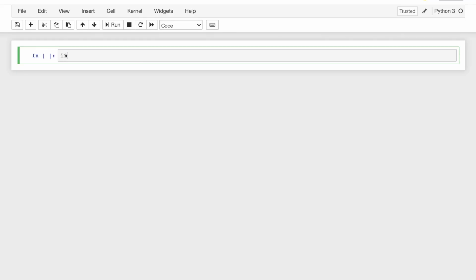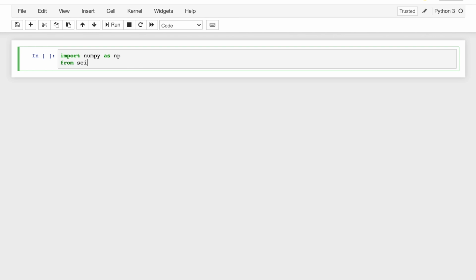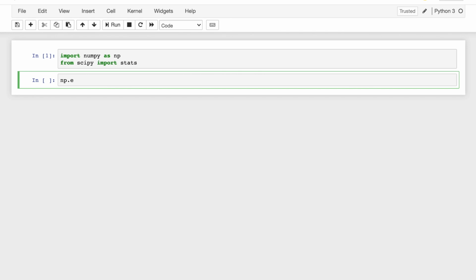Today I will need two packages in Python. The first one is NumPy, and I would like to import it right now. Import NumPy as np, and another package that I need today is SciPy, and exactly its package stats. I imported my packages and then we can go ahead. Let's consider a normal distribution and a sample from the normal distribution. NumPy random seed, for example 0. This is my random seed for today. If you use exactly the same seed, you will get exactly the same results as me.